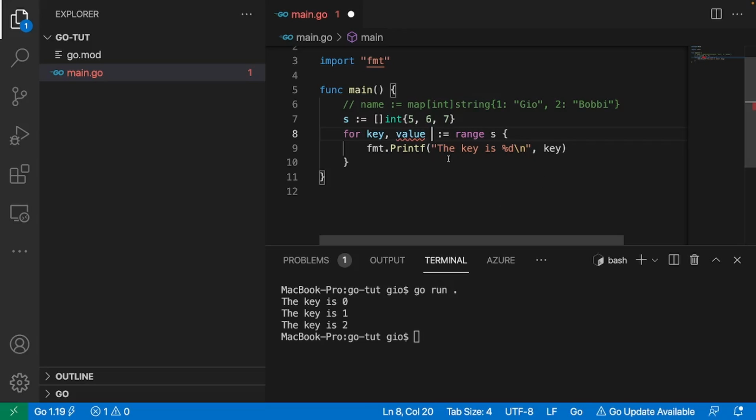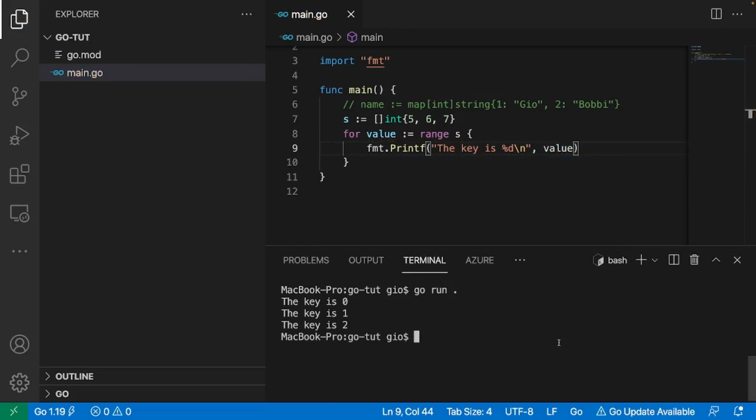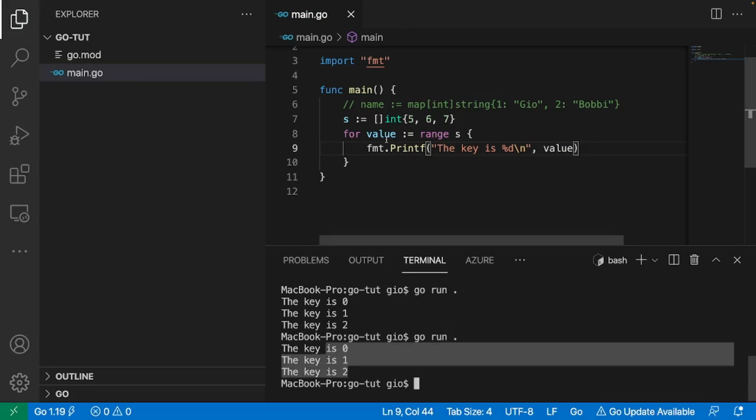But if you know you're just gonna use the key, then you can just not use the second variable and just provide key, and that will extract it. But you can't just use value and expect it to work. It's not gonna work, right? It's gonna think that you're trying to use the key, which in this case is not. So it's not the variable name that extracts it. It's the actual position in which you're defining the variable. So if it's just one thing, it's gonna think you're just trying to retrieve the key. But if you're using two things, it's gonna think you're trying to retrieve the key and the value. Or you could just ignore the key and retrieve the value, and vice versa.